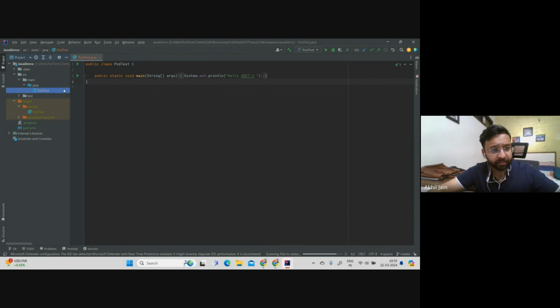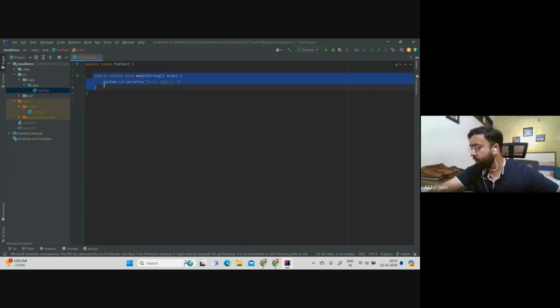If you would check this, right? This is our class which we created yesterday, Podtest, and this is the method which we created. Now it is done, right? This is the method which we created yesterday. I told you it's a magic method. Okay, so who is invoking this method? Our JVM is invoking this method.